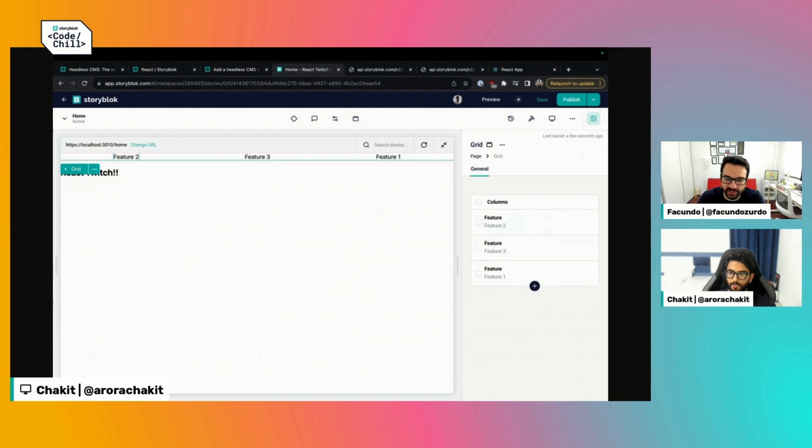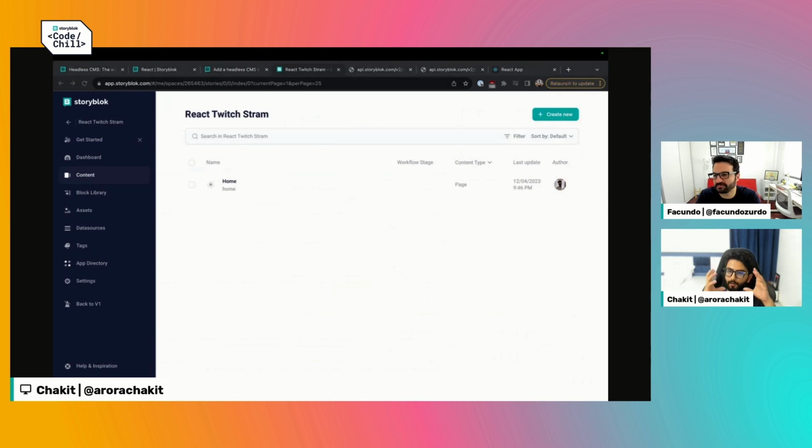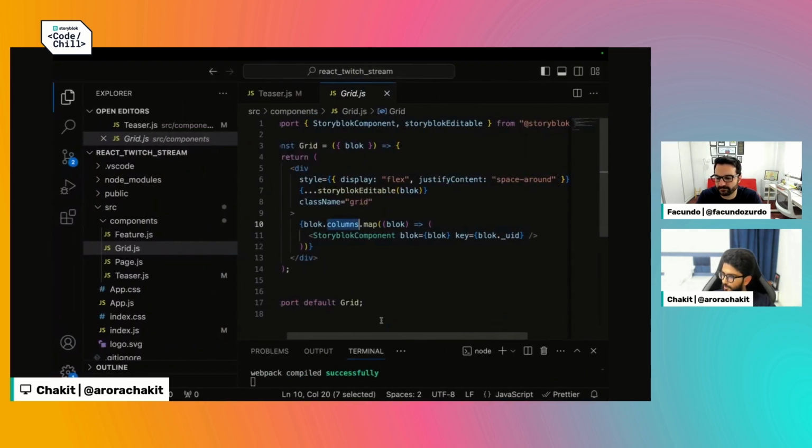I think that if we create a component from scratch, it would be super visible for the developers that are watching us. It would be super clear how we should proceed at the moment of creating the content structures that we are going to use in our project and the visual presentation for them. So if you want to go ahead. Yeah, let's do that. Just five minutes before the stream started, I saw a Tailwind component to make it look organized. It's not a very beautiful component, but let's get started with it.